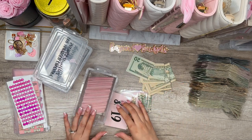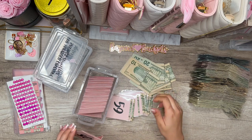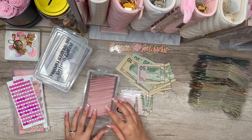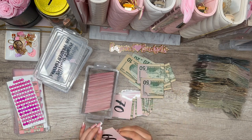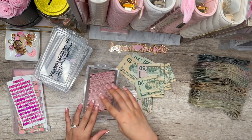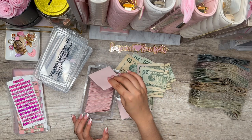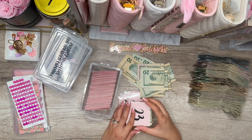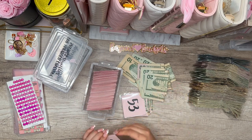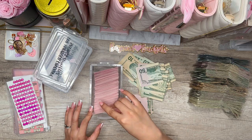I do plan on doing like a Q&A regarding the 100 envelope challenge because a lot of creators do it differently, and I have seen some valid questions. Especially because I didn't do mine in order. I was picking my envelopes randomly, or I was picking them as whatever I could stuff that week. So whenever I would say, oh, I only have 10 envelopes left, and then you saw me stuffing like a 50, people would be like, well, if she's stuffing 50, doesn't that mean that she has 50 left? I guess that's a valid way of thinking.